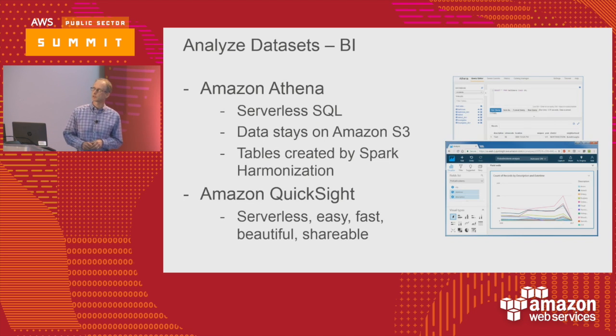Athena is one of our serverless services, which means it's just always available. You don't have to worry about sizing clusters or anything like that, and you pay only for the queries you run. And speaking of serverless services, you'll also want to try out Amazon QuickSight. QuickSight is our business analytics service. It's compatible with a wide variety of data sources, including Athena. This means that within minutes, you can connect QuickSight to your data sets in S3 via Athena and create beautiful charts and tables to reveal patterns and relationships in the data.